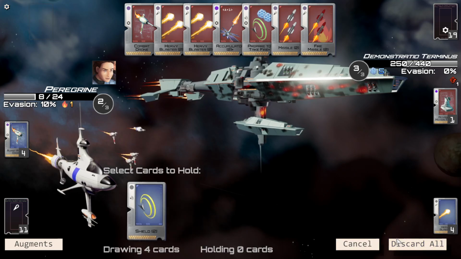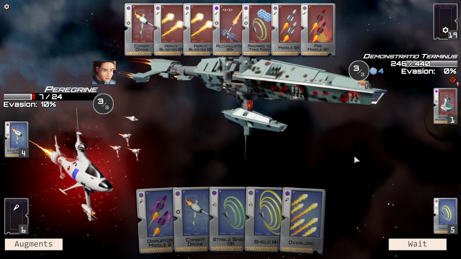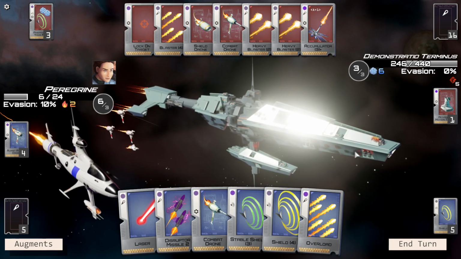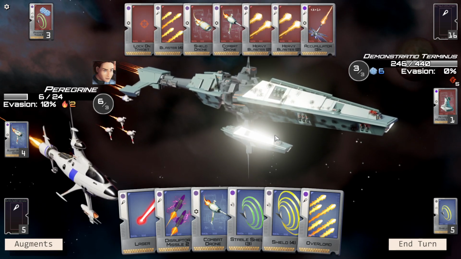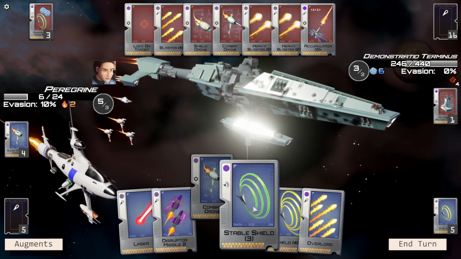So I don't want to actually play my shield. Do I want to hold the shield? No, I have to just hope I get a better shield if I need a shield. Okay, we got more blasts. So this is a total of 7 blasts. Crap. I have to play both shields.